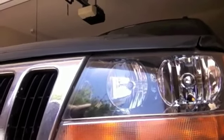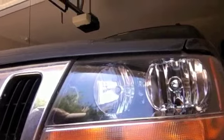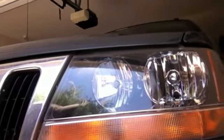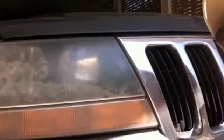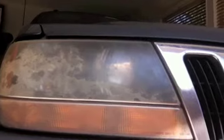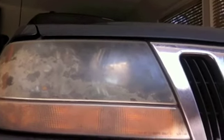A clear headlight not only illuminates your way down the road, but it's a piece of safety equipment. That's what we're looking for here today. But I want to show you that I've got another one here, not quite in the same condition. This is my 2000 Jeep Grand Cherokee. The headlight has gone sour.